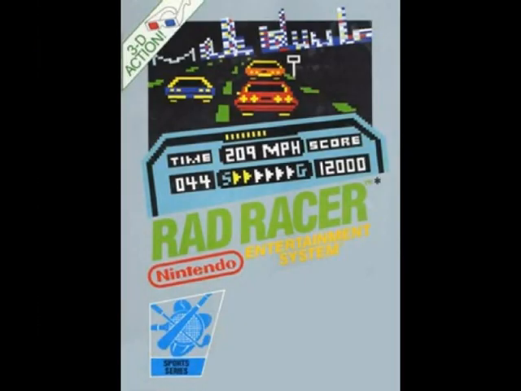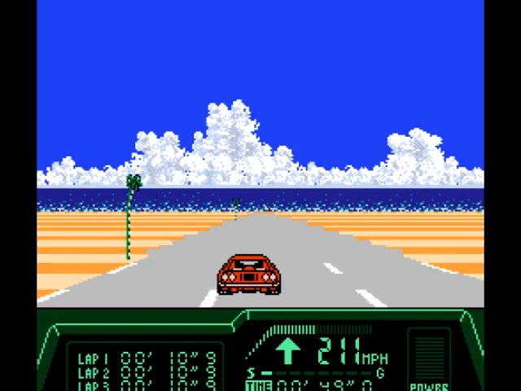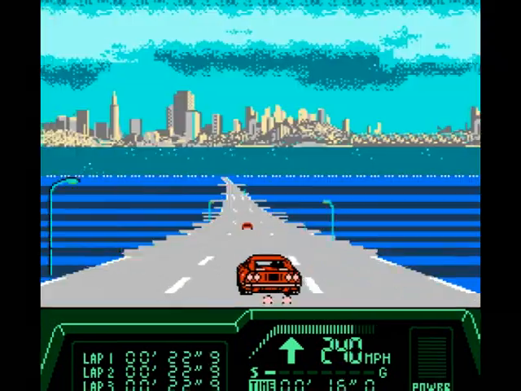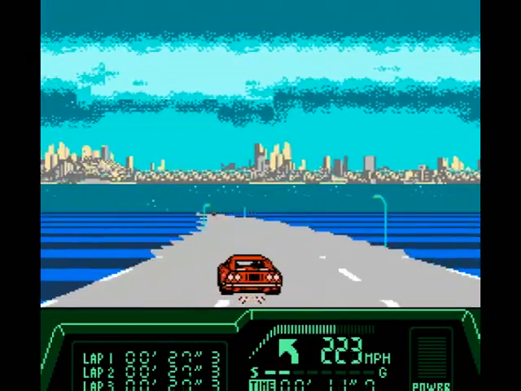Square's Rad Racer was successful enough to warrant a sequel, which was released for the NES in 1990, 3 years after its predecessor. Just like the original, you race through 8 tracks against the timer, not the other drivers. Although the way some of them try to cut you off, you'd think they were in the race. Who knows, maybe there's a bounty on your head or something.